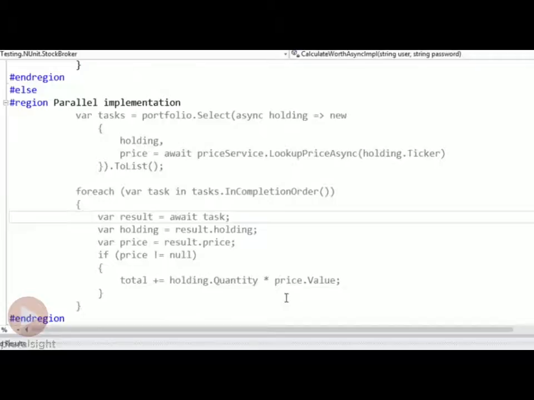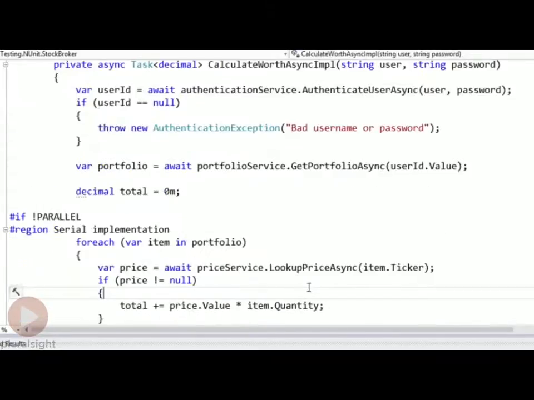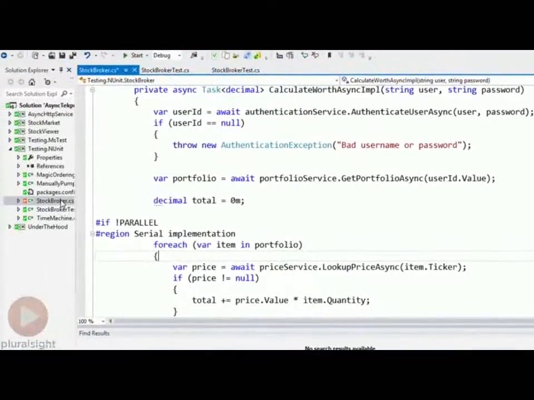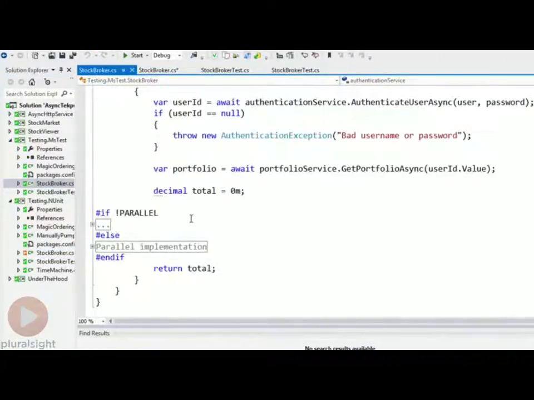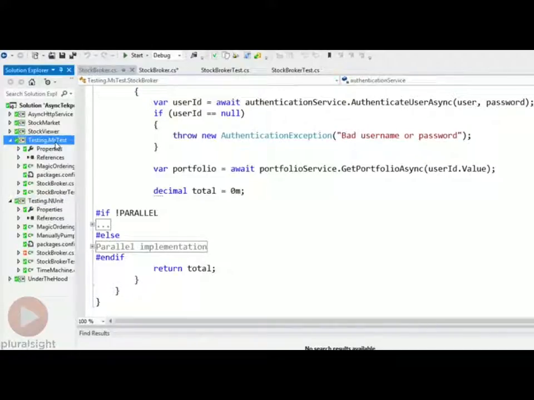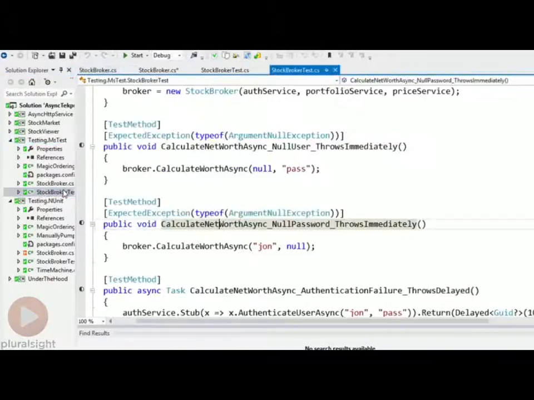So what does the test look like? This code is shared between two different projects. I've got two copies of it, just for the sake of demonstrating two different testing frameworks. I've got one version which is NUnit and one version which is whatever you want to call the built-in one. Most people, I think, call it MS Test. I want to show you two different approaches in these two. I've got the same set of tests, but it's two different approaches. You can use either approach with either of these test frameworks, but they are fairly different approaches.